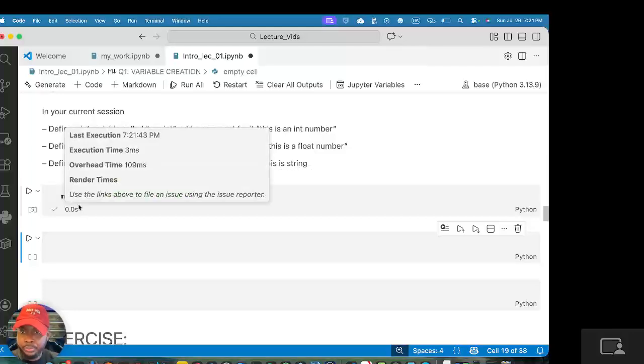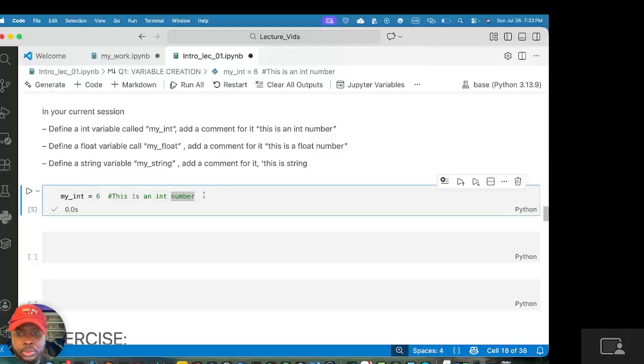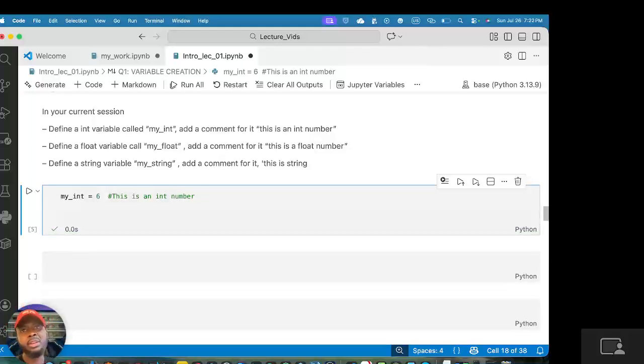So the next one says define a float variable called my float. Add a comment for it: this is a float number. Now you want to ask what is float. This is why I said in the previous class that it is very necessary for you to understand basics. A float is still a numeric data type, but in the category of continuous data types.